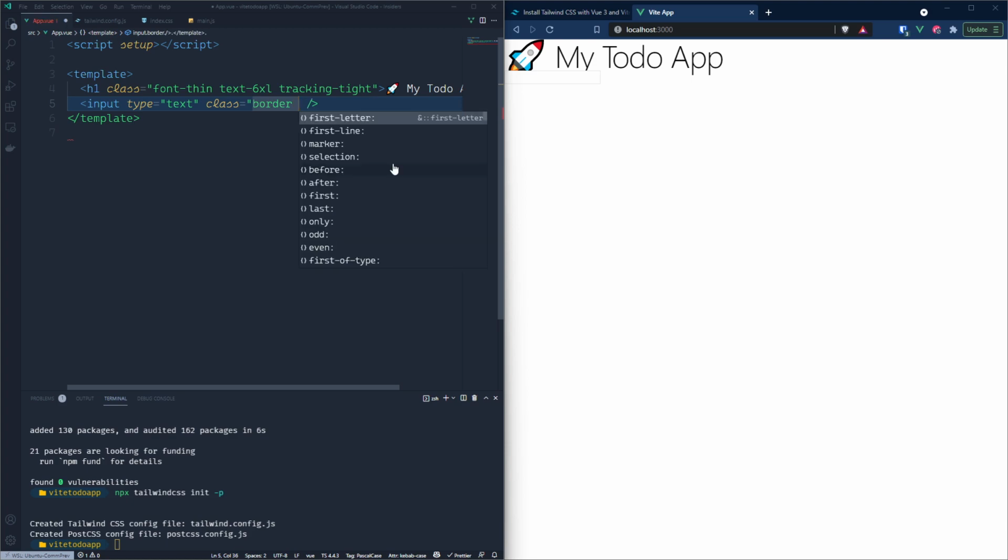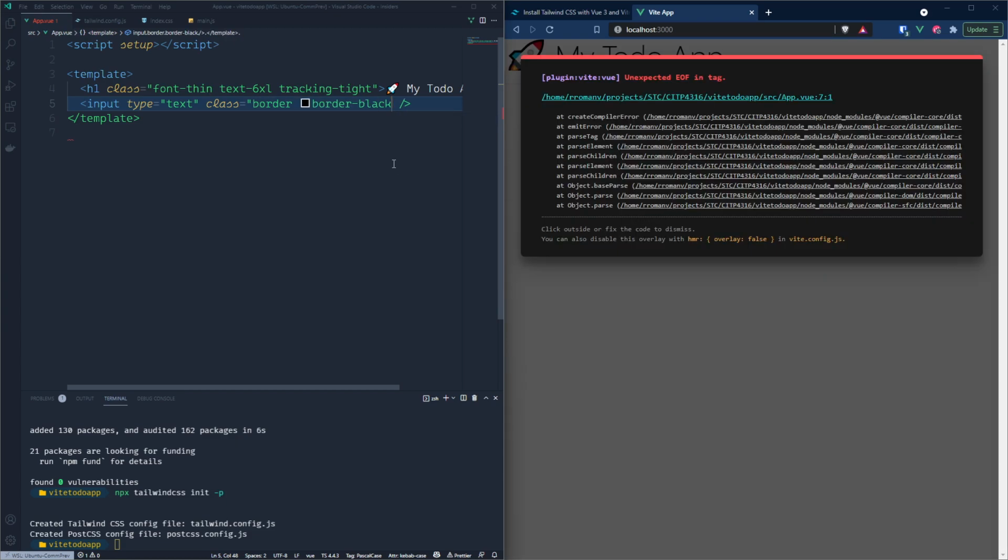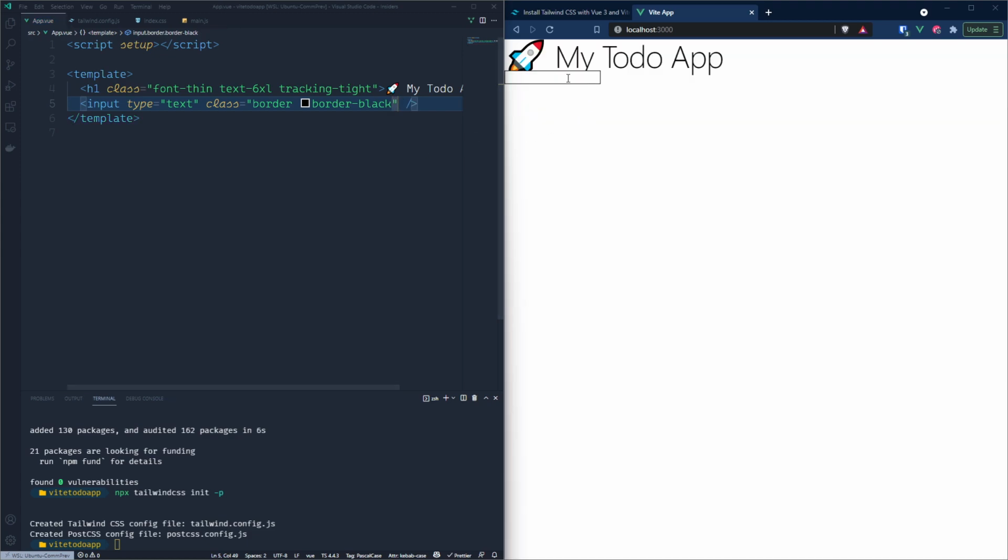Put a border, and then border color. We'll make it black for now. Oh, we need to close this. There you go. We have our input right now. I will move this later. For now, let's keep it here.